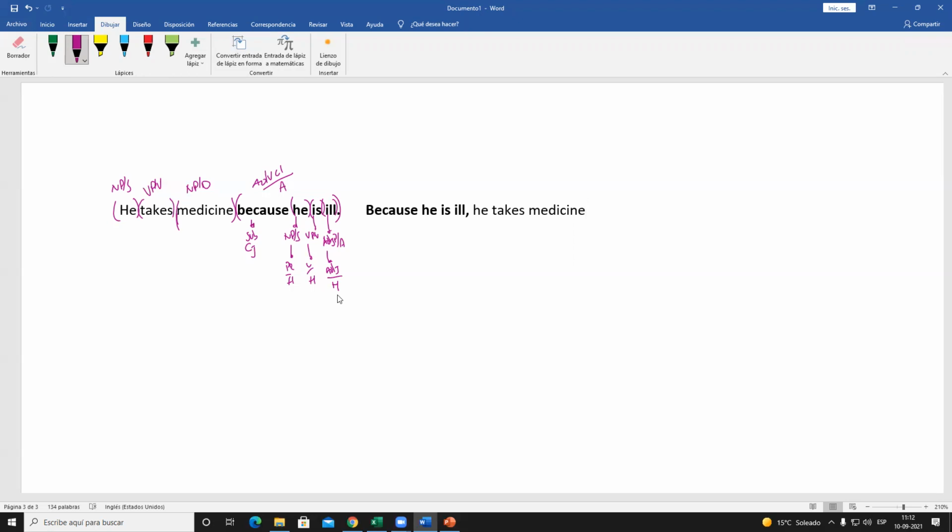So you can place it at the very beginning or at the end or even in the middle in some cases. If you place the adverb clause at the very beginning, then you must separate it by using a comma from the independent clause, just like in the second example I already gave you. If you put the adverb clause at the very end, then you don't use the comma, right? Every single adverb clause then begins with a subordinating conjunction. In this case, the subordinating conjunction is the word because, right? And as you can see, the way in which I analyzed it was by just saying sub CJ.